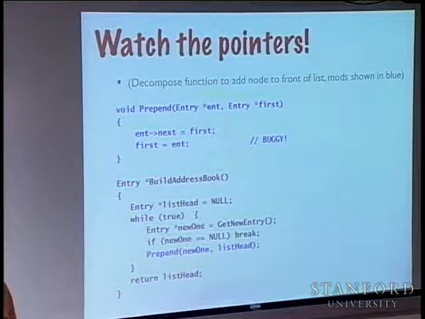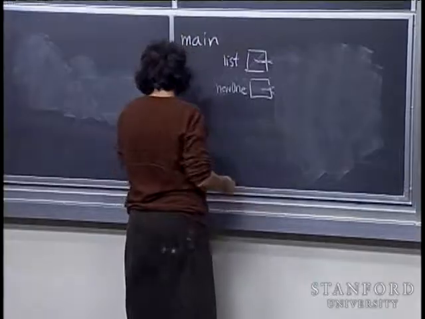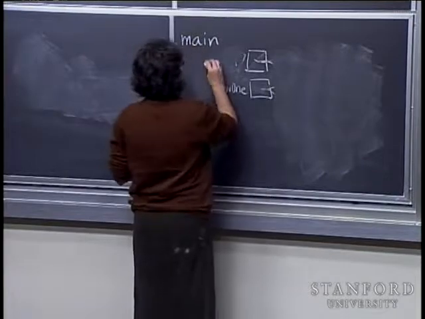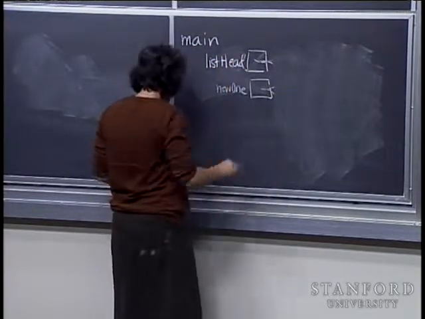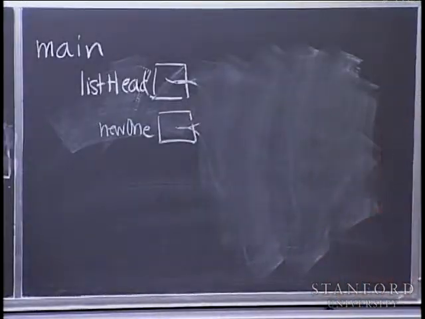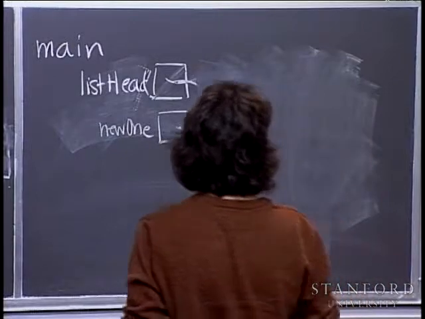And the code as I'm showing it right here is buggy. It's almost but not quite what we want. And I want to do this very carefully, kind of trace through what's happening here so you can watch with me what's happening in this process. So the variable is actually called list head in this diagram. So let me go ahead and do this. Okay. So let's imagine that we have gone through a couple iterations and we've got a good linked list kind of in play. So I have something to work with here.